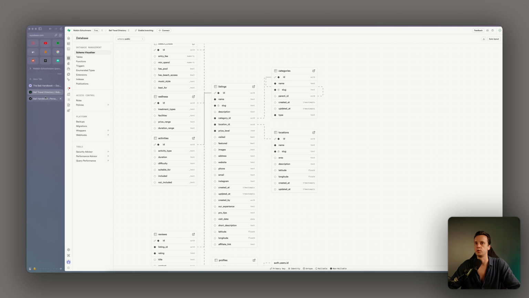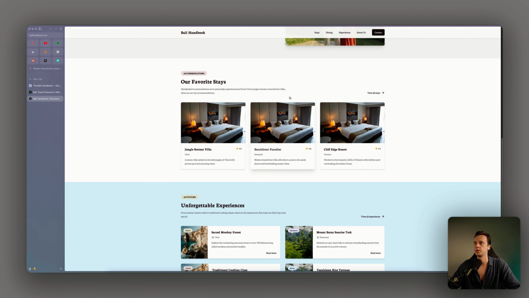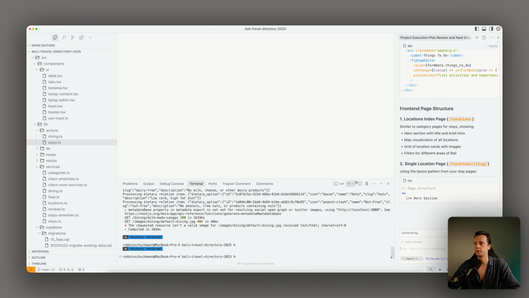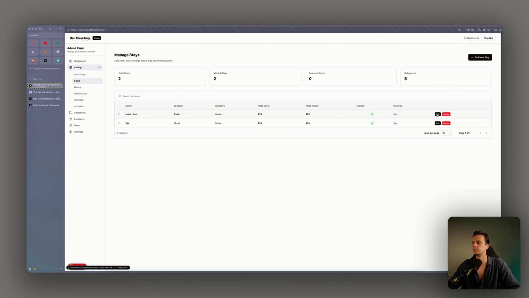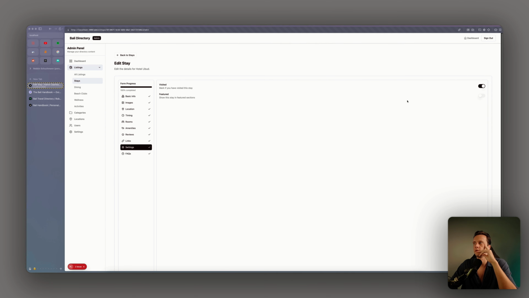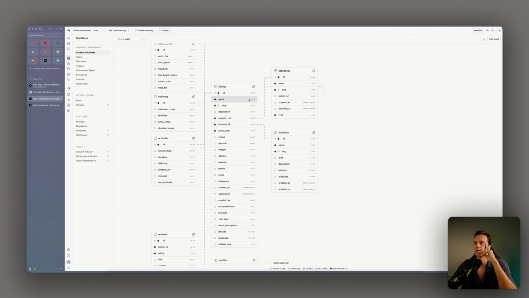So basically what I wanted to do is just to start reusing components. And then also maybe what we can do in this episode is connect the favorite stays. But actually what I want to do is, because currently in the stays section, we do not have a function to make it favorite. I think we have it in the dashboard. Let me run the staging server. Maybe we do have it though. Settings, featured. Okay, we have it here, but do we also have it in the database? So listings.